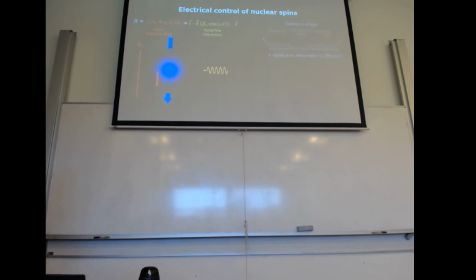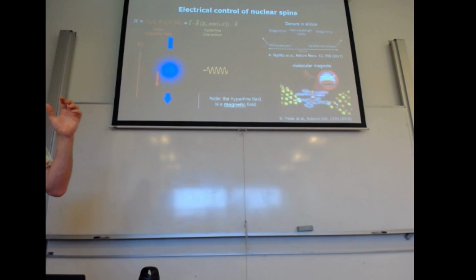Okay? Now, that has been done for donors in silicon. In this paper, it has been shown it has been done in molecular magnets. It's been done at UNSW as well for these donors, so this is possible. But one thing to realize is that, yes, we use an electrical knob in the device to drive the spin now, not a magnetic control line, but it is an effective magnetic field that we use. So you can rewrite this as an effective magnetic field, so it is still acting on the Zeeman interaction of the nuclear spin. This is still an effective magnetic drive.